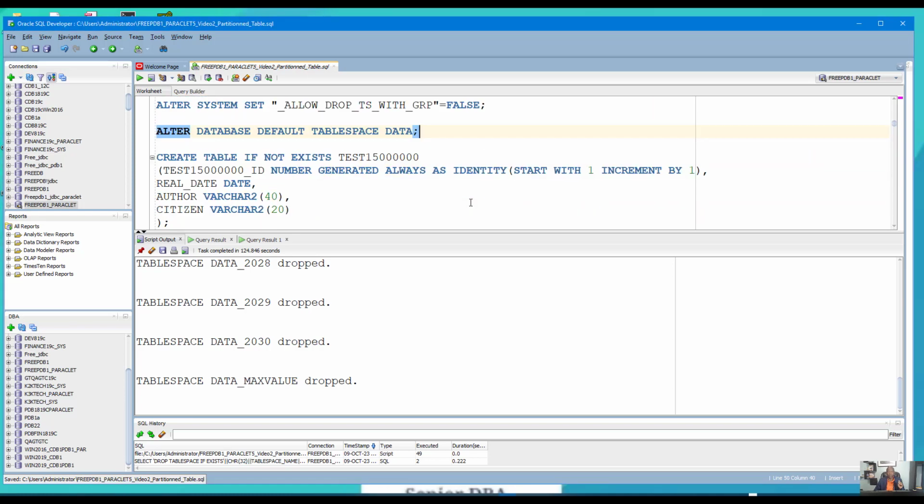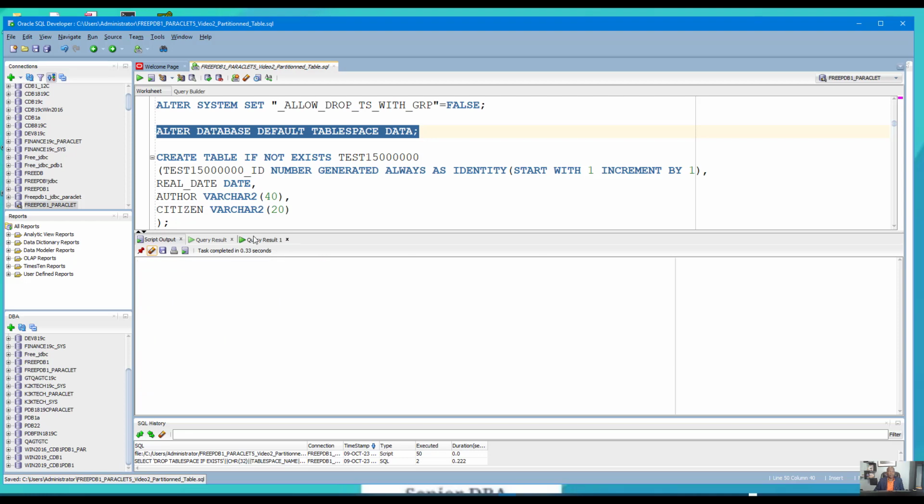And I put the database data as the default table space, because if I create the table, this table will be in table space data. By default in Oracle, the first user is put in the table space users, but I created this data. Okay, this is fine. I put it inside here.